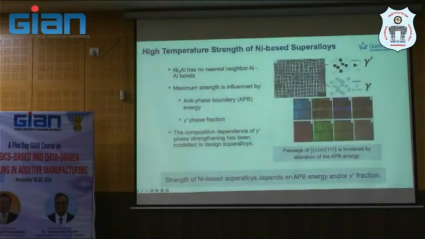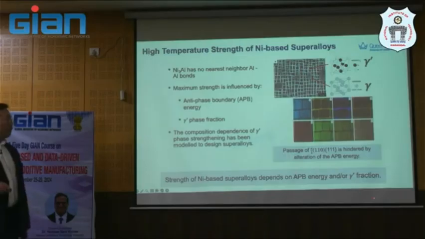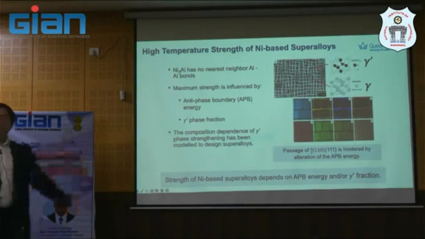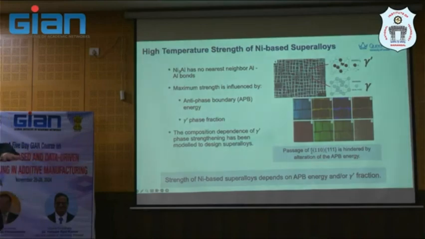And that is something we said. This will need to take into account the strength of the material, which links to the APB energy and gamma prime fraction, which was a question before. This may be calculated from first principles calculation with the new composition of material. Again, we link the lower length scale to the alloy design, or material informatics, here.